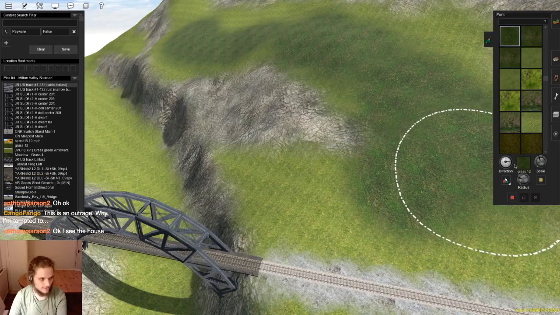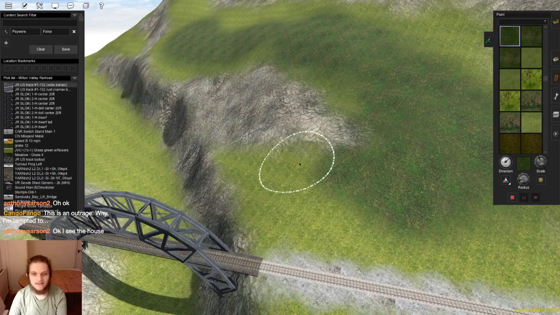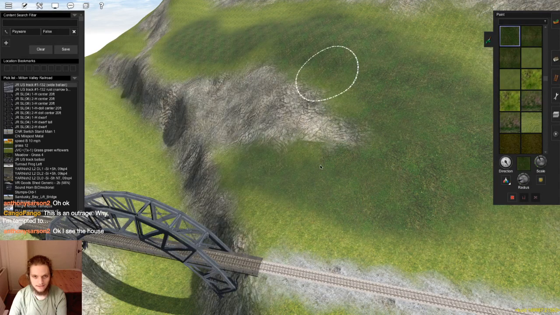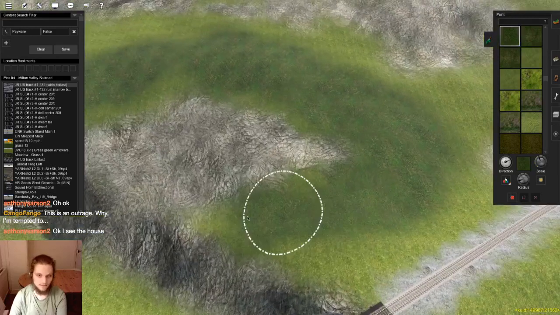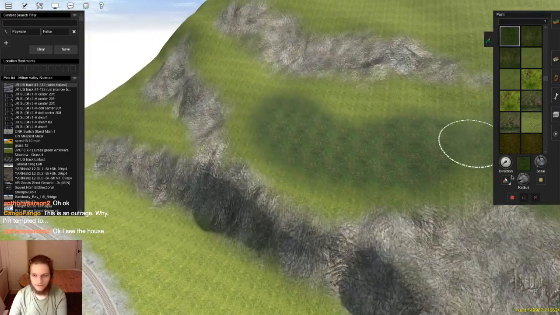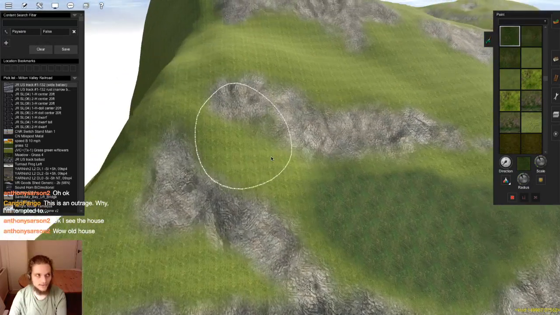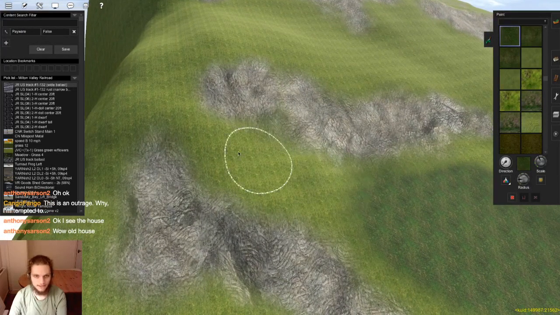Okay, I see the house. Yeah, that's it. I mean, if you had tried to go into the one that's been wrecked, you would have found that the key doesn't fit. Well, it fits, but it doesn't open the door. So you would have, at the very least, then noticed that it's not actually my house.